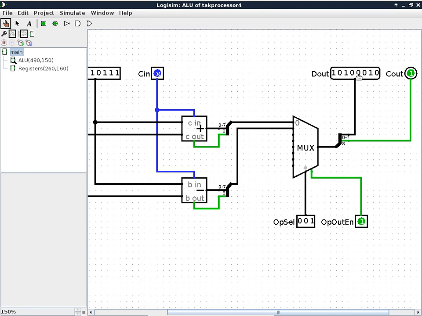And then we check this one. 1 minus 1 is 0. 0 minus 0 is a 0 with no borrow. That's going to be a 0 here, no borrow. 0 minus 1 is 1 with a borrow. 1 minus 0 is a 1. So far so good, because the output of the ALU is in fact the difference between those two, and we have a borrow of this extra one as C out. So everything does work as expected.